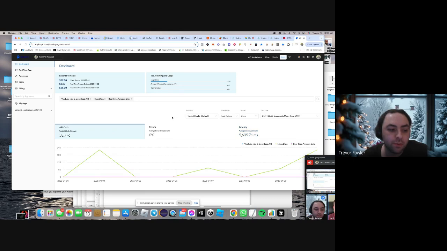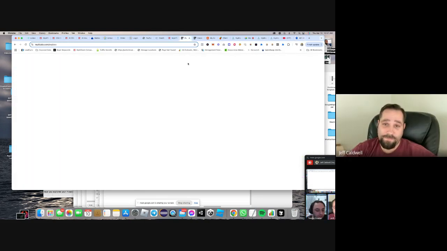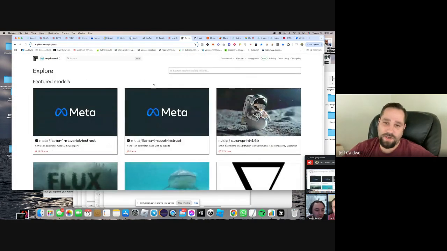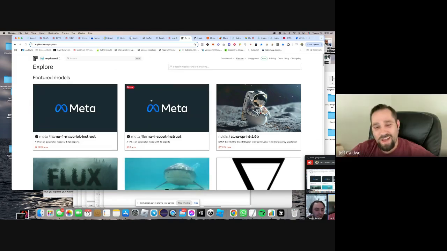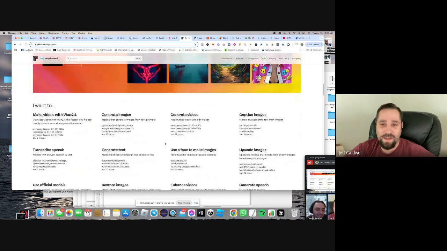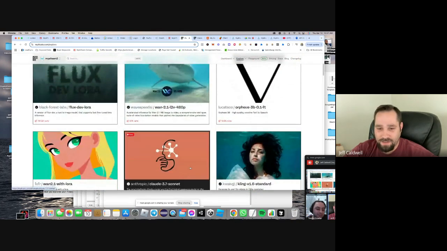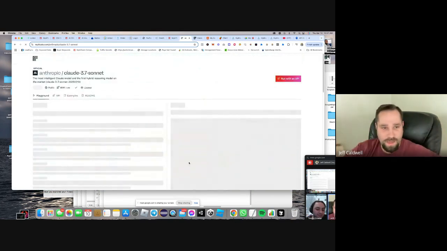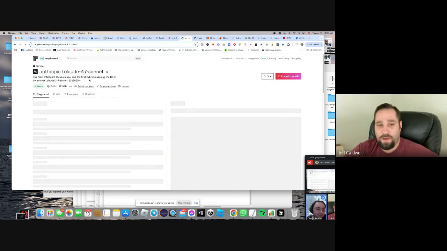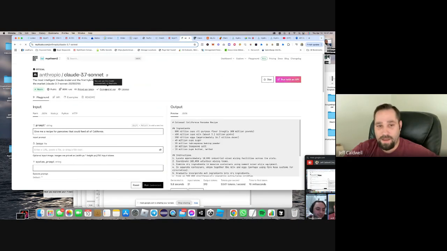What's the difference between this and Replicate? Because I know previously you were using Replicate for a lot of stuff, right? Yeah, absolutely. That's a great question. On Replicate, everything is open source. However, there are some companies that seem to have some commercial models somehow, and I have no clue how they did it. Like, this one is a commercial model, right? I'm guessing that whoever the owner is gets paid, because this is Anthropic. I don't know how they did that.